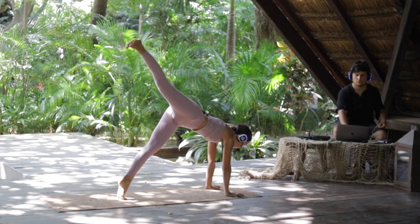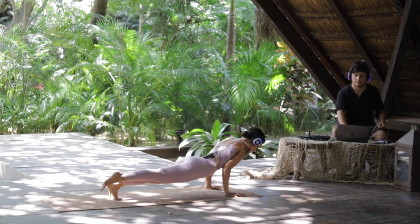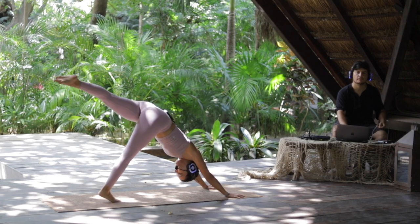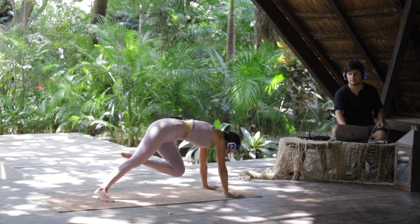Three-legged plank. Bend the elbows and three-legged chaturanga. Right leg is lifted up dog. We'll meet at down dog. Other side, left leg up. Left knee to the right elbow. Come onto the inner edge of that right heel. Send the left hand away from you.